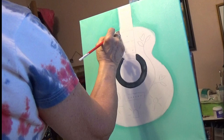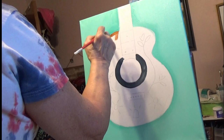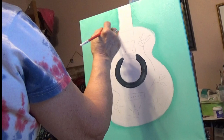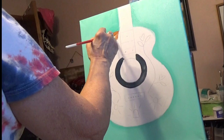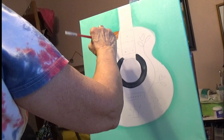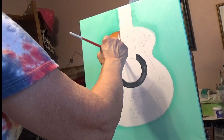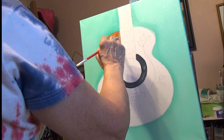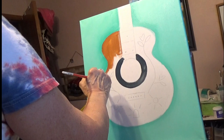We're going to fill in as much of the guitar as we can. And so our little designs there are going to disappear, and we'll probably have to go back in. They might not disappear though if this is transparent enough. And I'm still using my number 6 bright. Yes, this is a paint that you're going to have to do another coat with, only because I don't like this being so transparent.